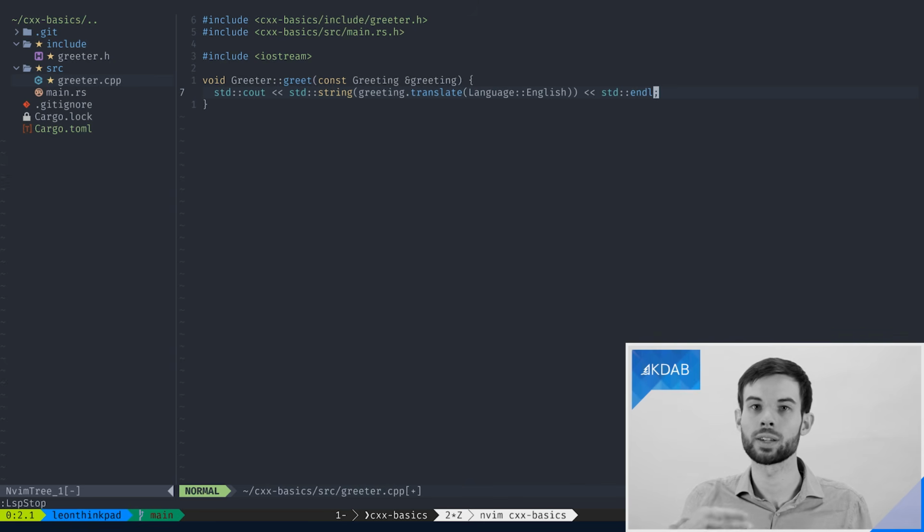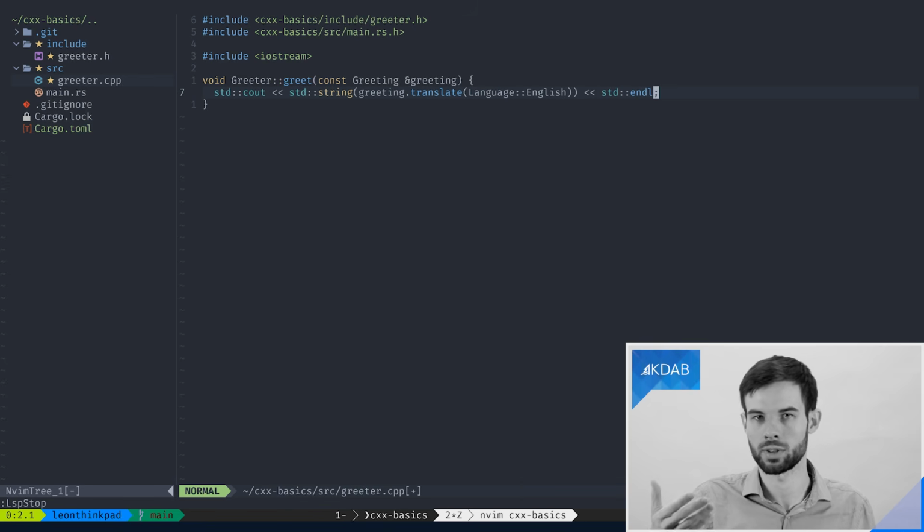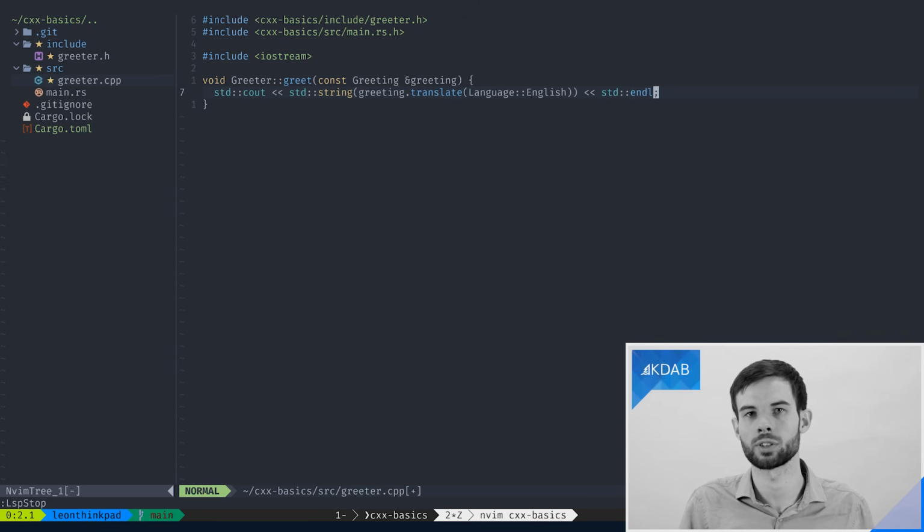This is important because the translation function of our greeting actually returns a Rust string, not a C++ string. So in this case, we need to actually convert it. And this is simple enough in this case by just passing it to the std::string constructor. Now we can also use all of the different languages so that we simply print out our greeting in every language. So let's go ahead and do that.